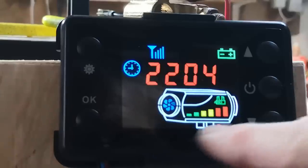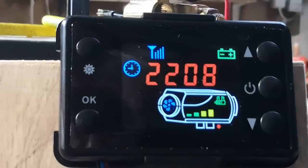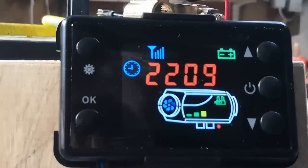You'll see these bars drop away, but I'm gonna fast forward all of this, otherwise it's like watching paint dry. We'll come back to it when it's nearer to its closed down state. Okay, and you can see now we're down to 4 bars. Reds are gone. Down to 3 bars. So the message here is it takes a long time to cool down, so turn it off before you need it actually off.